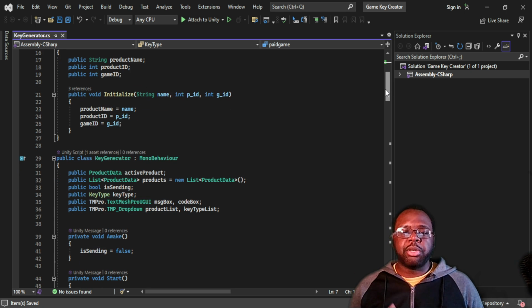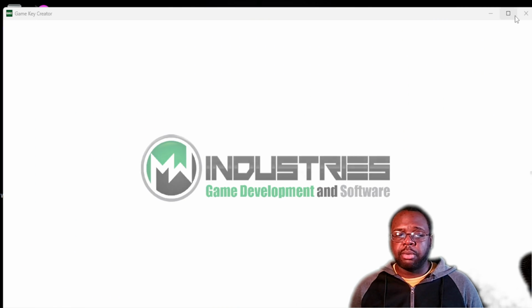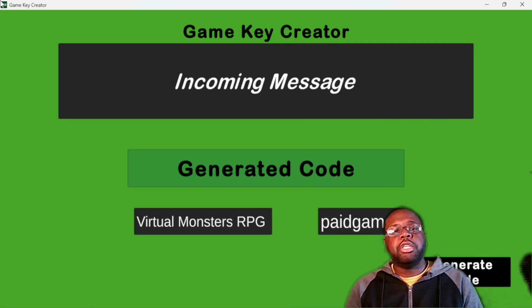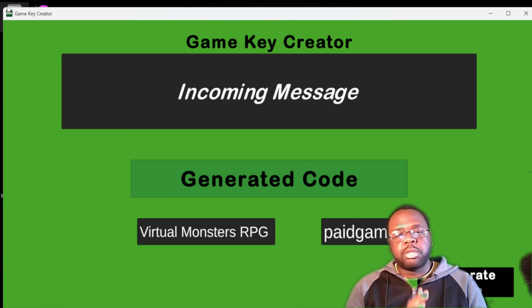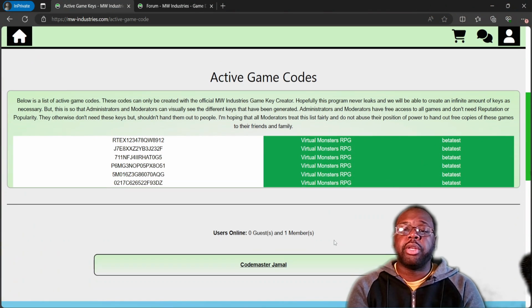Of course, I had some issues with the program at first because I couldn't update my online server, but once I got the update in order, I managed to pull it off. And thus, the key generator works with ease. So this is why it's very interesting. I'm going to show you guys these keys that we have currently active. This is why I told everyone to make sure they register for the website. These keys are still active.